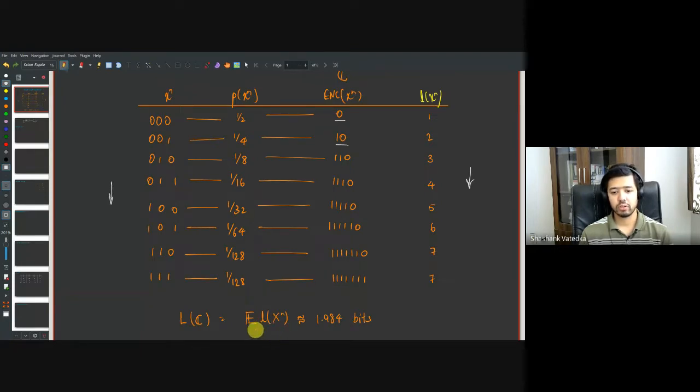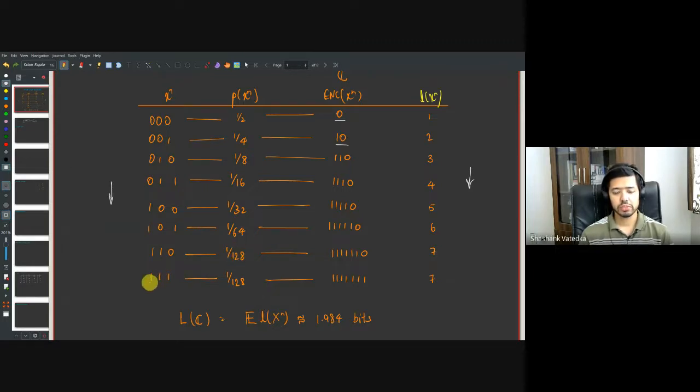All right, and we saw that for this particular code word assignment, the expected length of the compressed sequence or the average length of the code was approximately equal to 1.984 bits. Right, so we're going down from 3 bits, which is the length of the source sequence, to an expected compressed length of 1.984 bits. But then there was a trade-off.